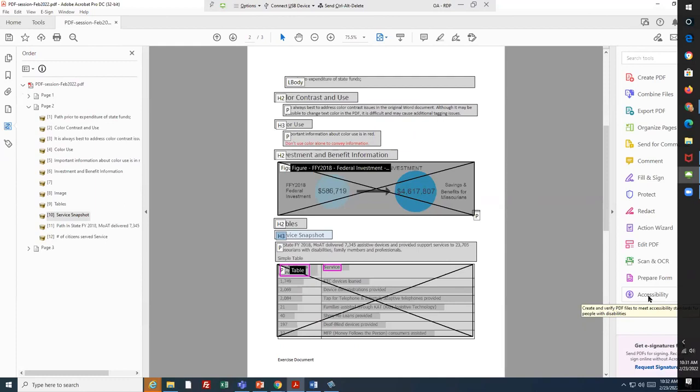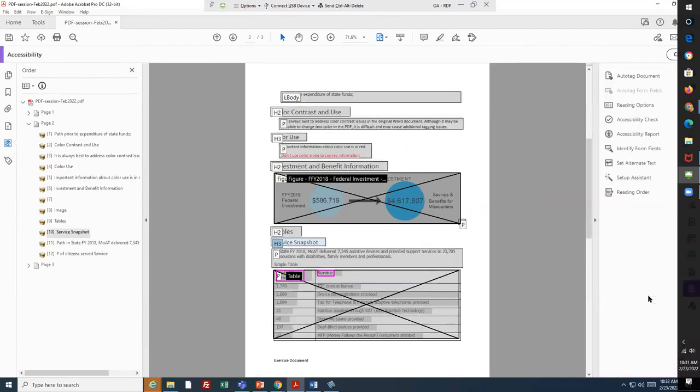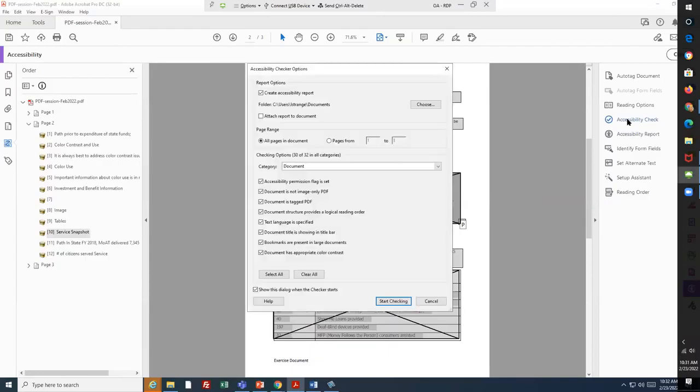I'm hopping over to the right and clicking accessibility, and from there, clicking accessibility check. The default category is going to be document, which is basically for documents that are very text-based, maybe with some formatting or some imagery. That's going to be your most common one, so just leave the default.